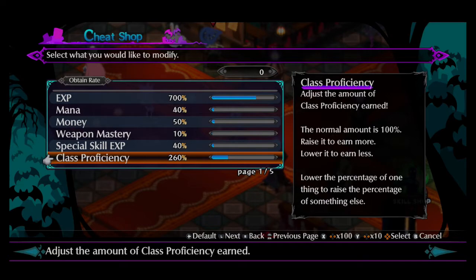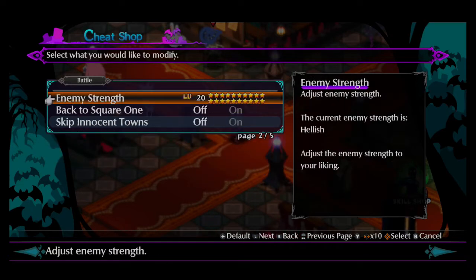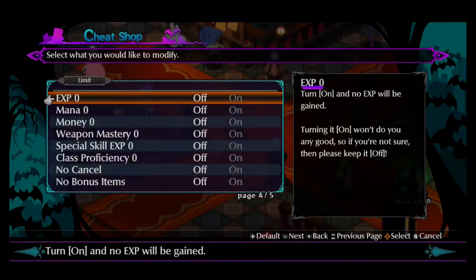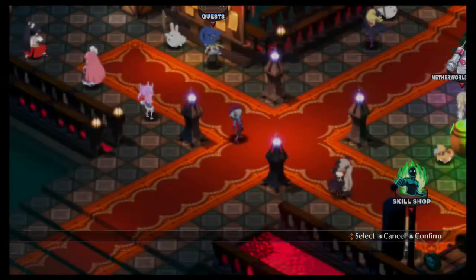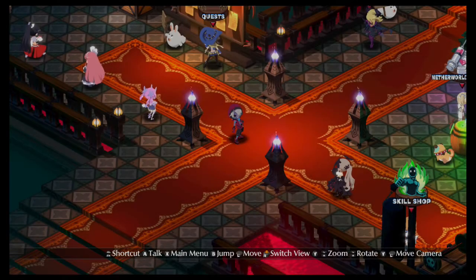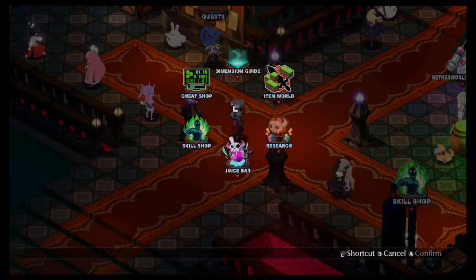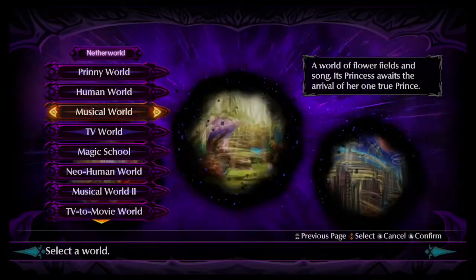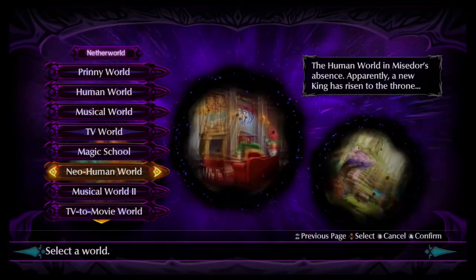260. Why not? All right, so anyways, I'm at 20 enemy strength here. My back to square one is off. And that's pretty much all you really need to know over here. You don't need to go 20 stars to start this, but if you can, you should crank it up there as soon as possible.